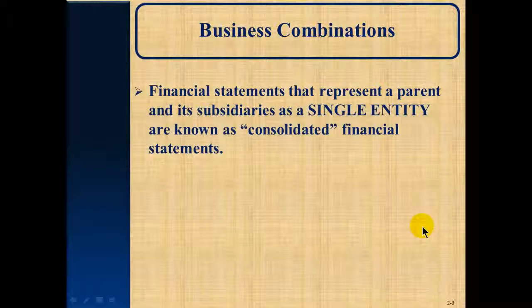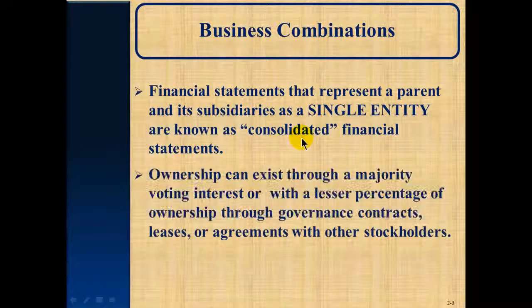Now, what we're doing in a business combination, or a consolidation if you will, is we are presenting as a single entity the information from multiple entities, and we're consolidating them together. Now, remember that we dwelled on the percentage ownership, and remember it was 20 to 50% indicated you need to account for an investment in an investee using the equity method. And once you go north of that 50%, then you need to do a combination or a consolidation.